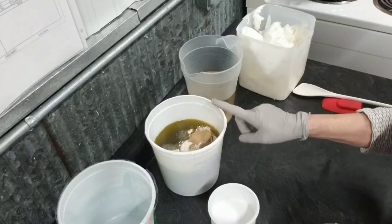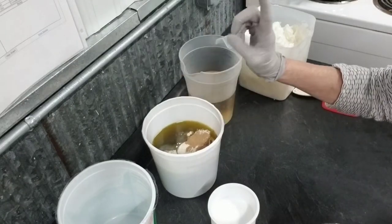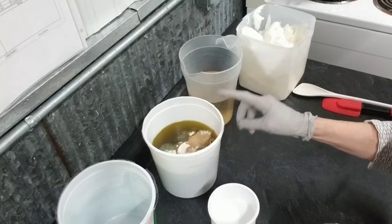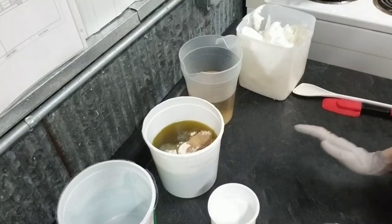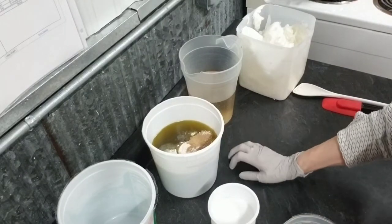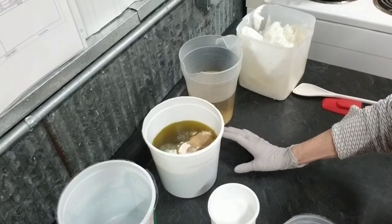And all of my additives, this is extra virgin olive oil. I have the goat milk powder, kaolin clay, oatmeal powder. And on top right there is, yep, my favorite: marshmallow root. Yes, the root.